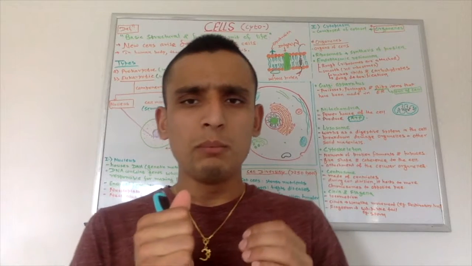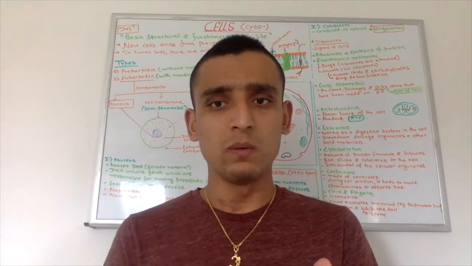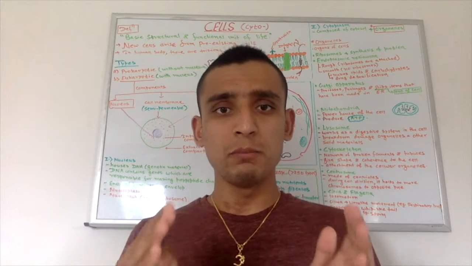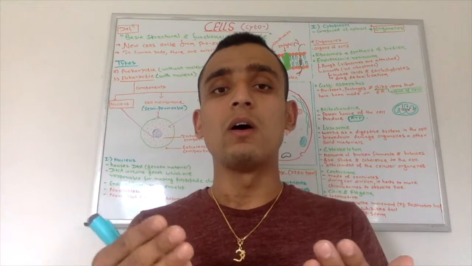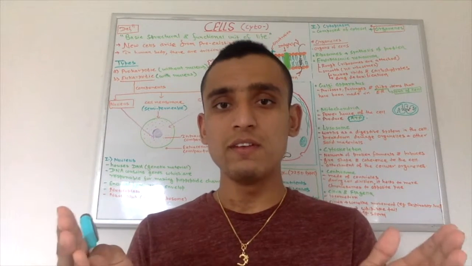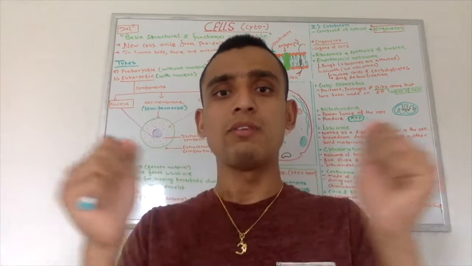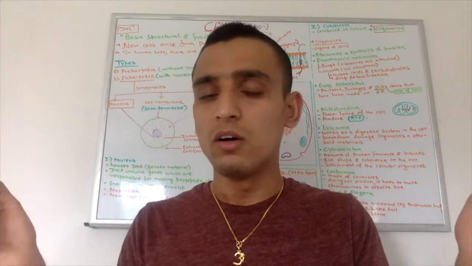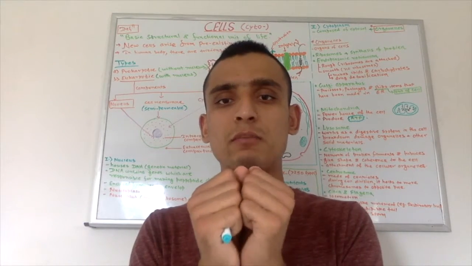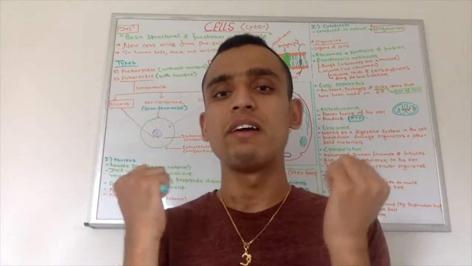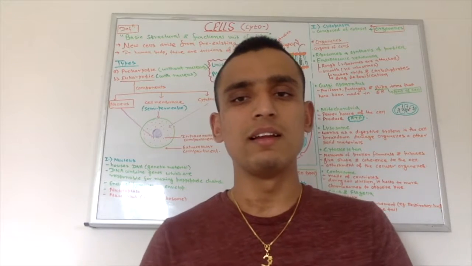Another component of the cell is the centriole or centrosome. The centrosome is made up of two centrioles, and their main function is during cell division, during anaphase, while chromosomes go apart toward the poles. They function as spindle fibers, right? The spindle fibers arise from the centriole, so their main function is during cell division.